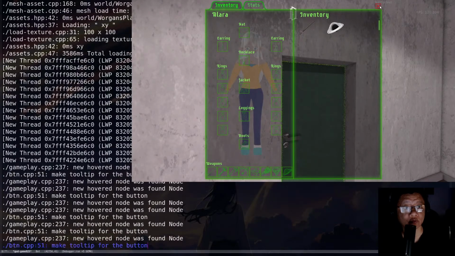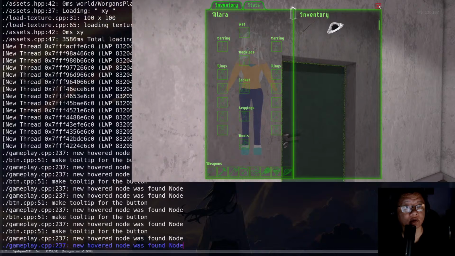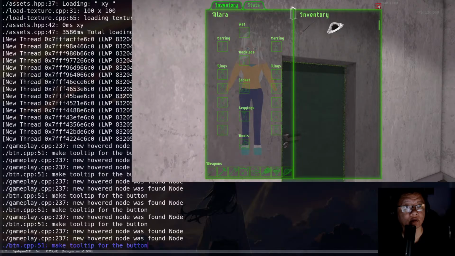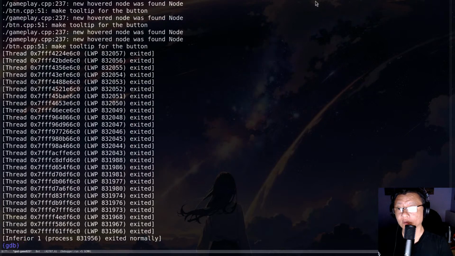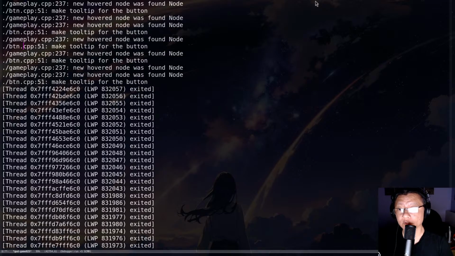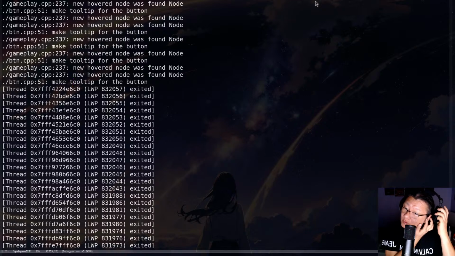Why is there a 2? Make the tooltip, new hover node was not found. Tooltip for the button.